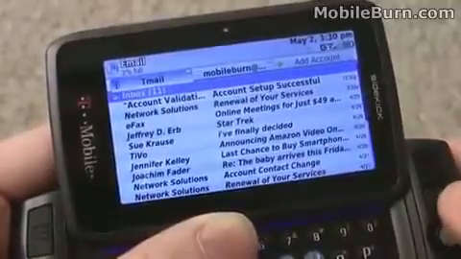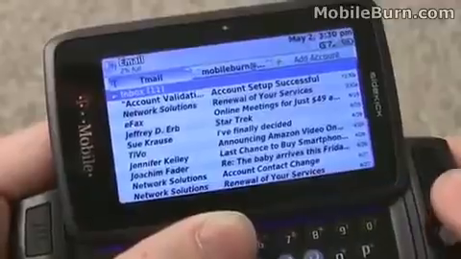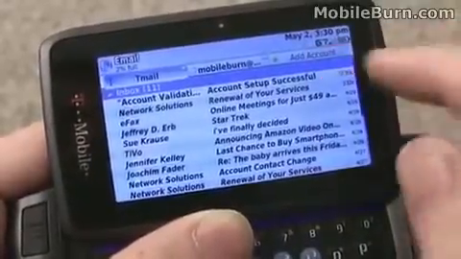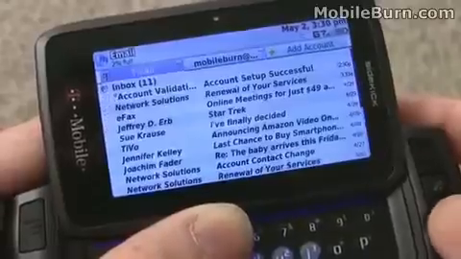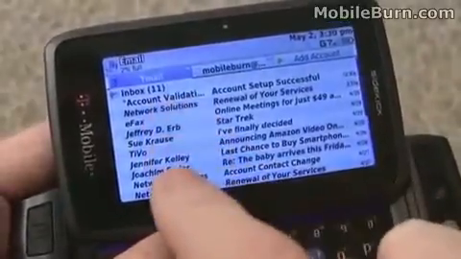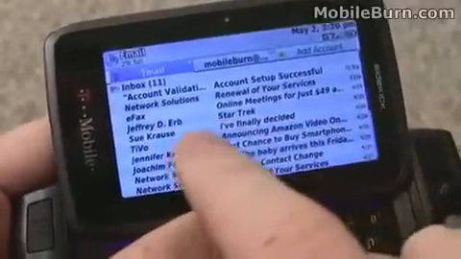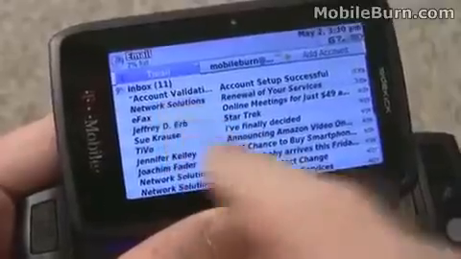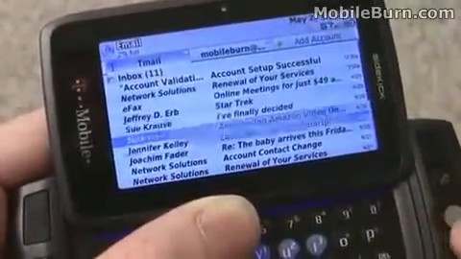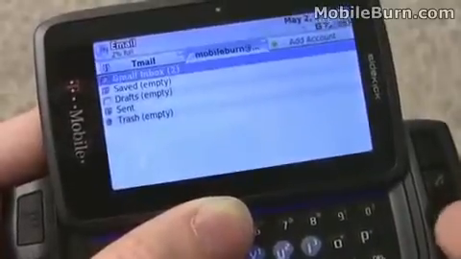Now the thing with the T-Mail is I actually have multiple accounts in here. So you always have the option of having an account be in a separate tab like we have for Gmail, or you can have them mixed in with the inbox of an existing account or in a separate folder. So I could have made this personal email account come into a separate folder inside of T-Mail. Instead I chose to have it come in and get mixed in, all intertwined together with the T-Mail account. You can see the Gmail support as well.